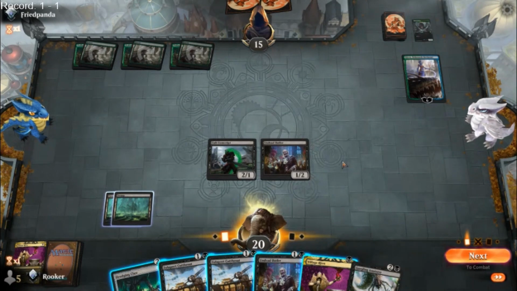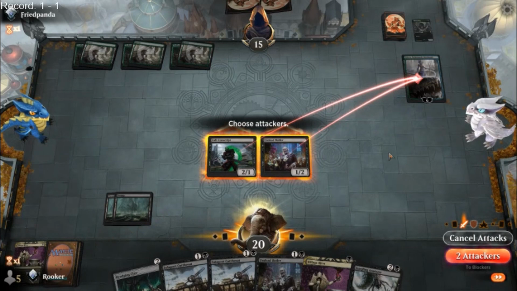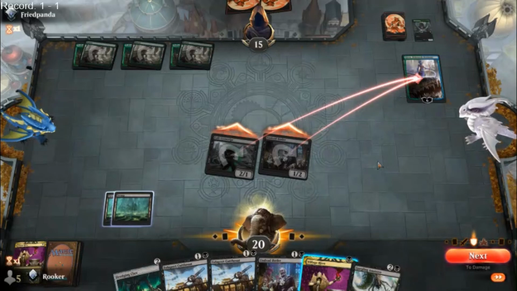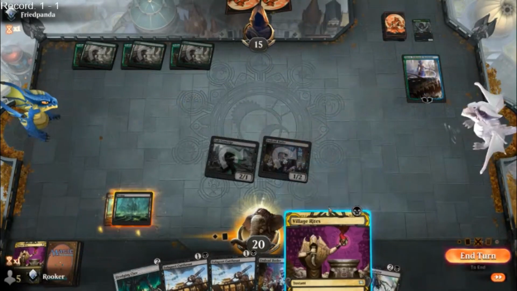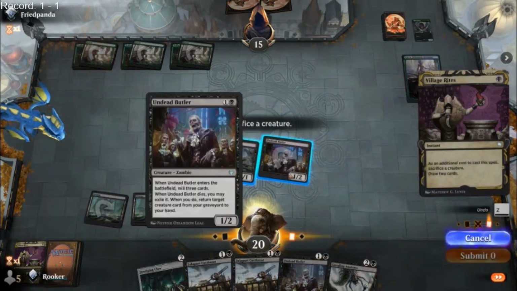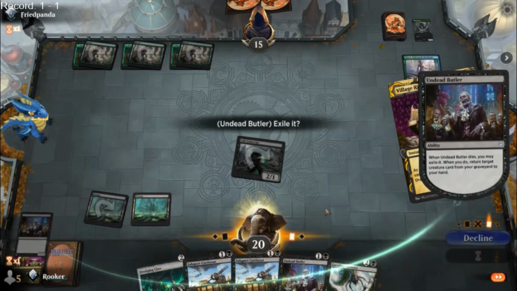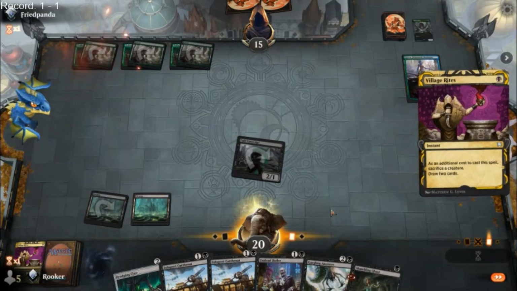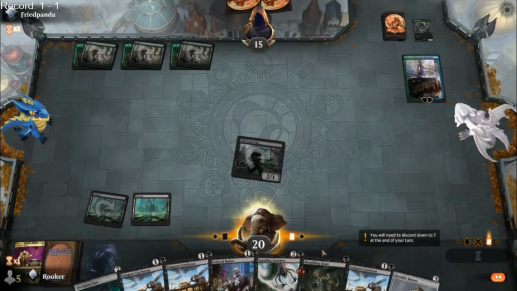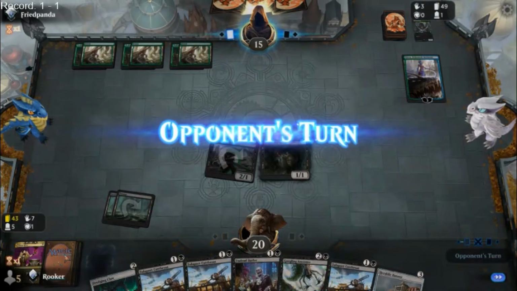And now I think we can threaten Kiora a little. I mean, if we're winning, we're probably winning by comboing off. Yeah. Okay. We're going to threaten Kiora. Hit them with that. Now sacrifice Undead Butler and hope we draw a land. We need a land here. Take action. Get back our Shambling Ghast. Land. Okay. That's rough.